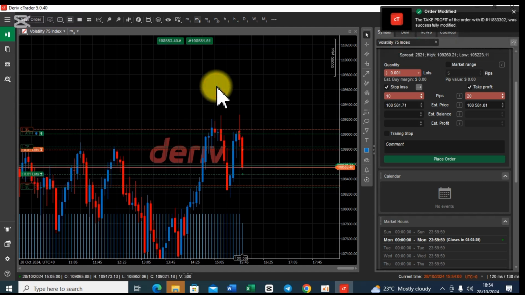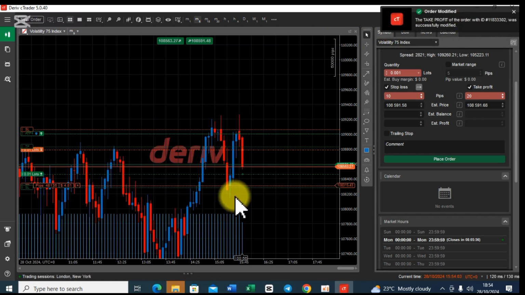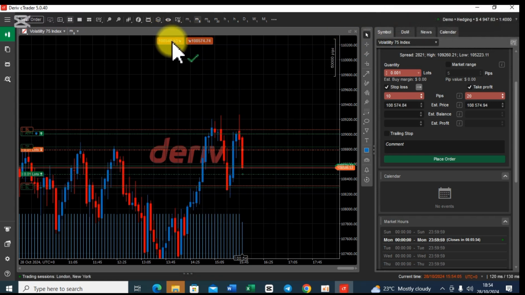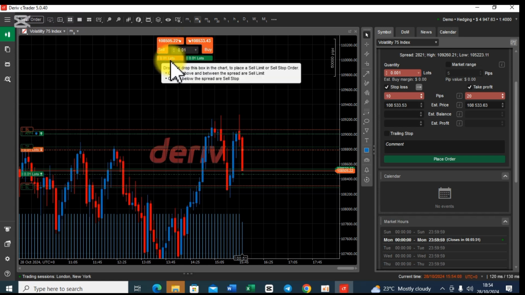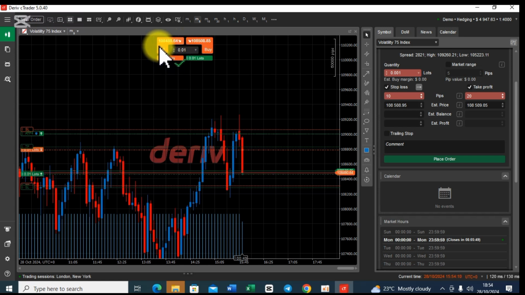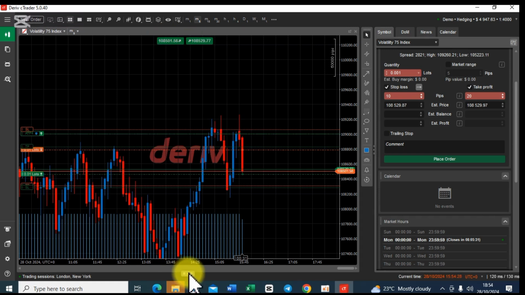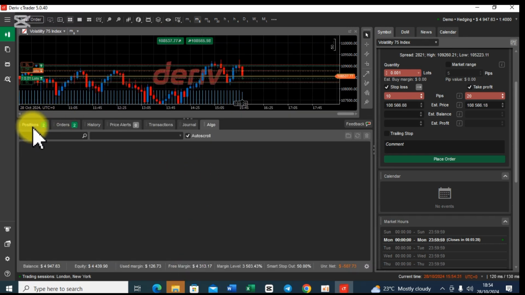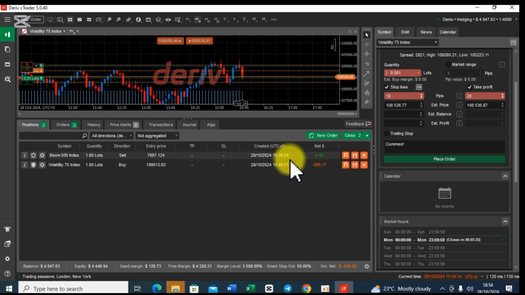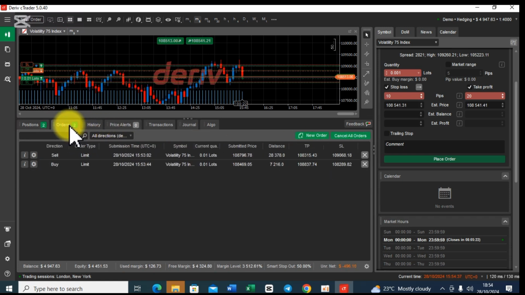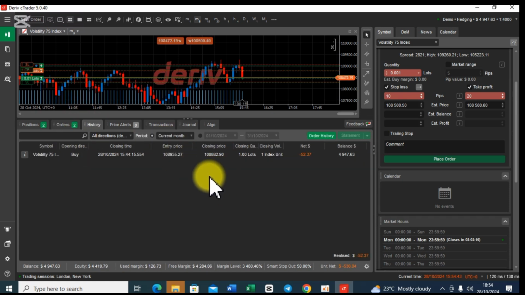All these are positions I have opened using this quick and easy option. This sell option on the left is for instant market execution, and the buy is also here for instant market execution. Once again, if we click here, we can see the open positions. We can see the ones in profit and the losses. We can see the orders not yet triggered here, and then the history here, like the volatility 75 trade I pressed, and when your orders are filled, you will be notified.